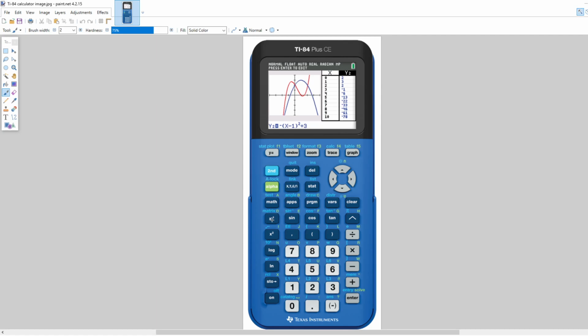Okay, so matrix, which is a group of numbers. If you don't know what a matrix is, you probably don't need to know what they are, but you can access your different matrices by hitting second X inverse, which accesses the matrix screen. First off, you have your names, which is the list of all the matrices you have, and if you open one of them, it'll allow you to change the dimensions of the matrix in that screen. And then you have your math, which is your different mathematical commands that you can use to edit different matrices. And then you can edit specific matrices using the last screen.